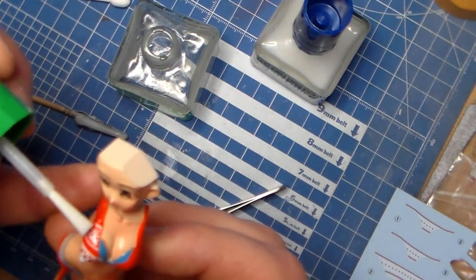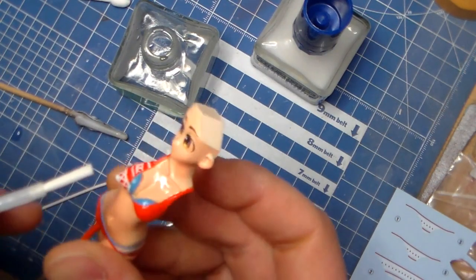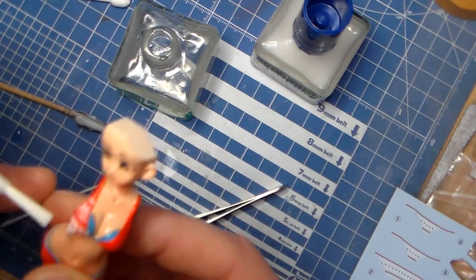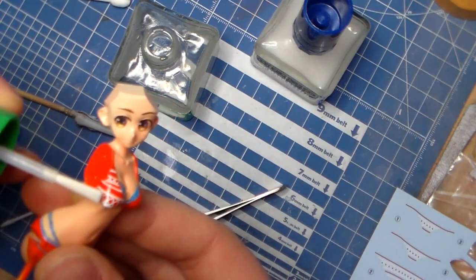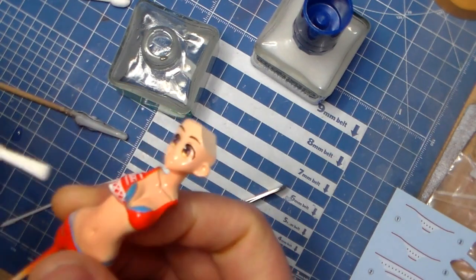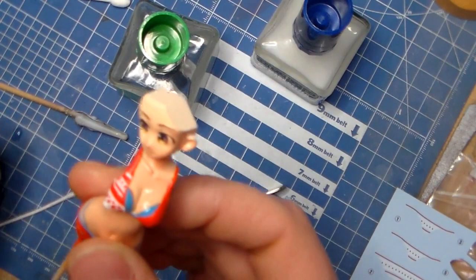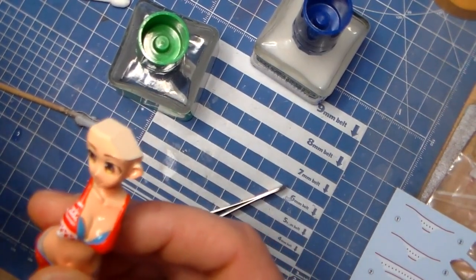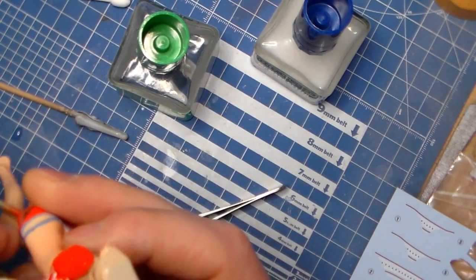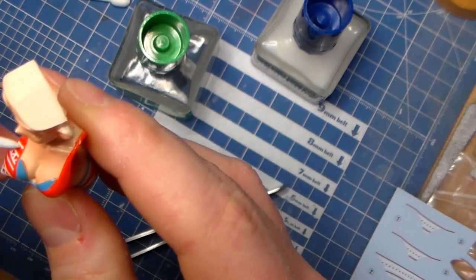She's got quite a contour, right? It's different than just putting some decals onto the wings of an airplane or something. And she's got considerable sized boobs, right? So she certainly is filling out her bikini here. So that just makes it difficult to get this decal to wrap around her bosoms. All right.